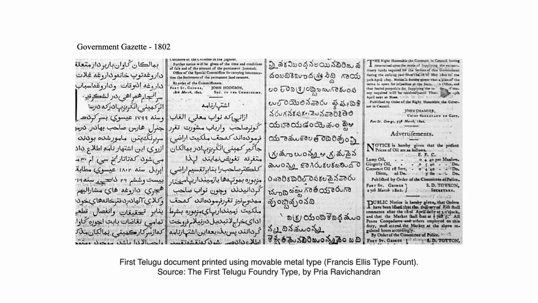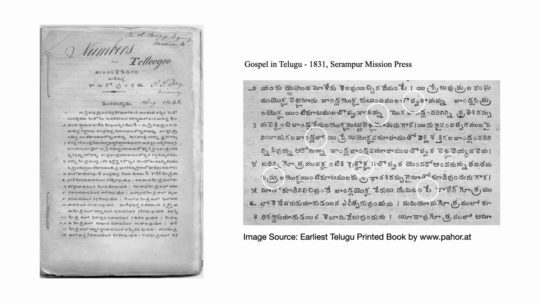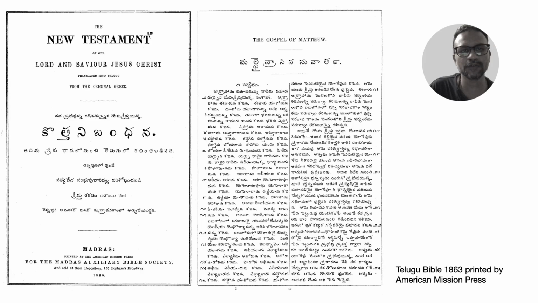Francis Whyte Ellis, an administrator and scholar, developed the first Telugu movable typeface, the FET. It was significantly better than the earlier example, but it struggled to render the secondary symbols. Later typefaces, such as the ones developed by Vincent Figgins and later by the Serampore Mission Press and the American Mission Press, offered better legibility and refinement. This way, the missionary activities in the region, through the introduction of the printing press, indirectly helped the script reach a certain level of sophistication and standardization.